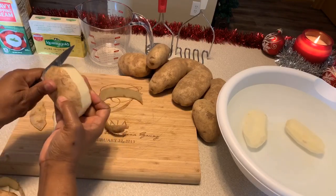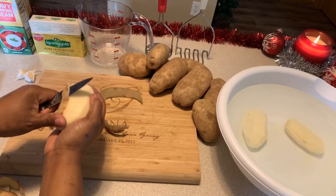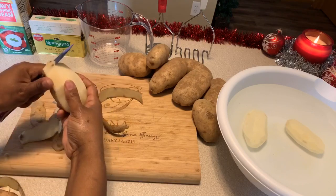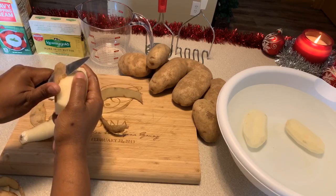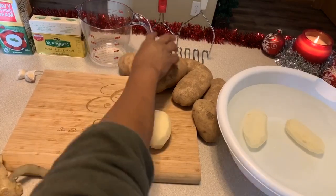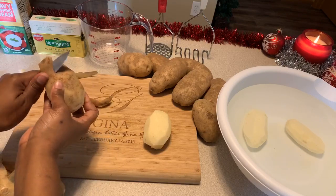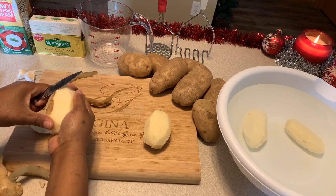Okay, and when we put these in the water, I'm going to use my wok that you all love. That wok is made from Wolfgang Puck Pot and Pan Collection that you can find on Amazon. It was given to me years ago as a gift from my dad, and he did not get it on Amazon. But I've looked on Amazon, and I've seen that you can get a very similar wok like I have, okay? And I use it just for about everything that I make, not just for Asian cooking, okay?